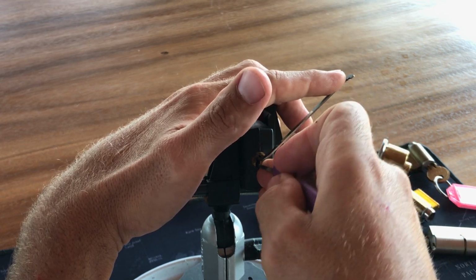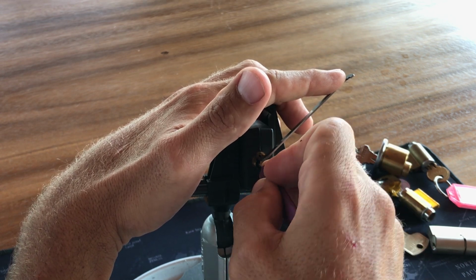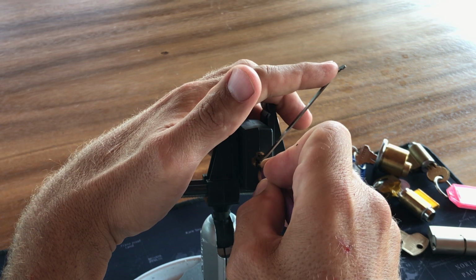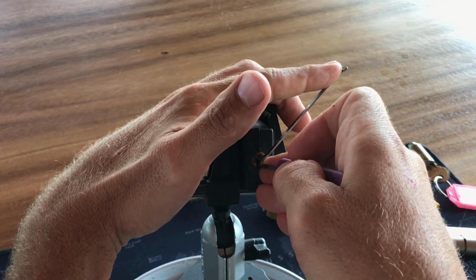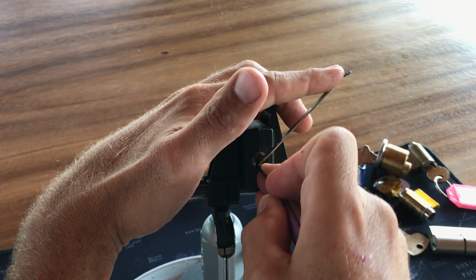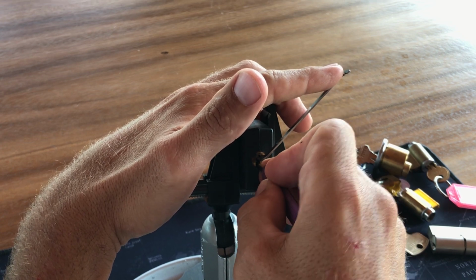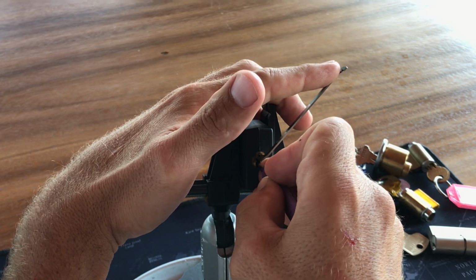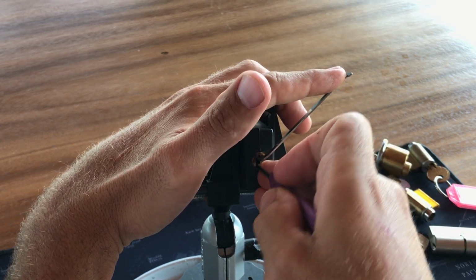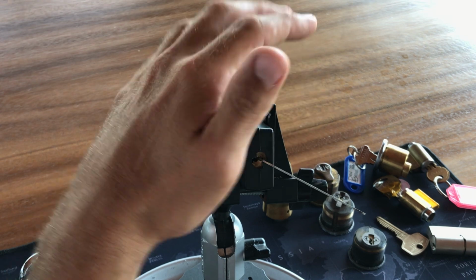Some really hard binding ones in here, and I'm not sure what's going on. Seems like maybe the 6th one wants to be set. Oh, I dropped some stuff and overset, I think. Back into that false set. Okay, pin 6 is set, and that's what needed to happen. Pin 1, counter rotation, and open. Yeah, so it's the 6th pin.